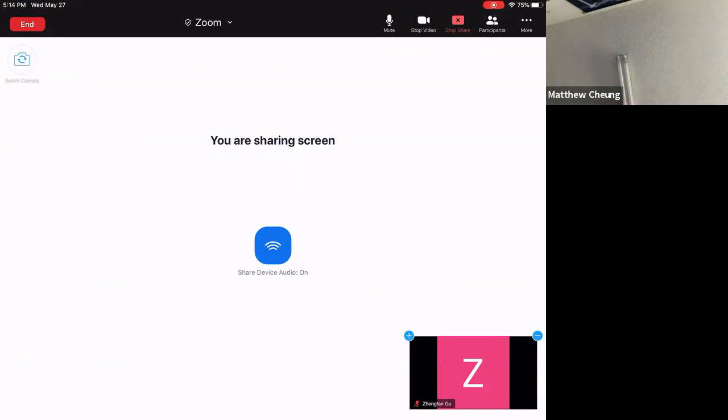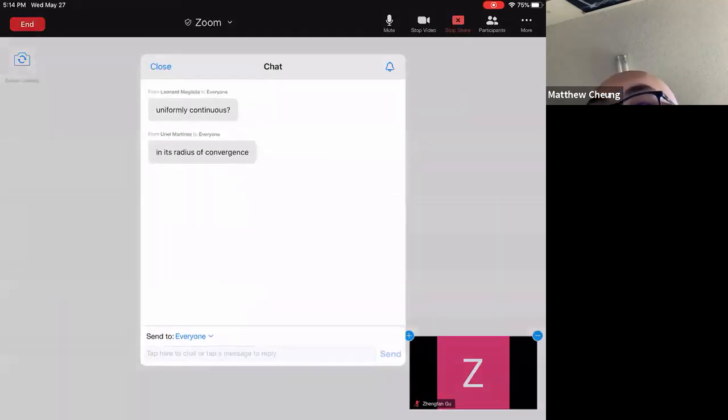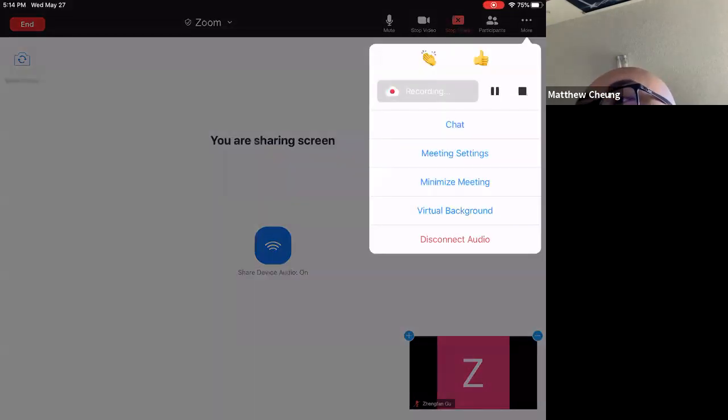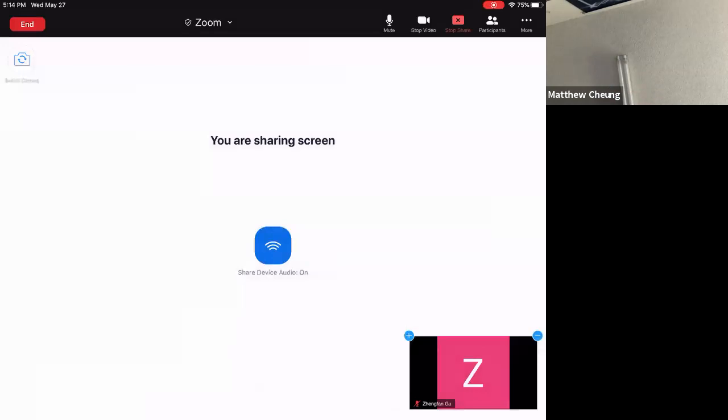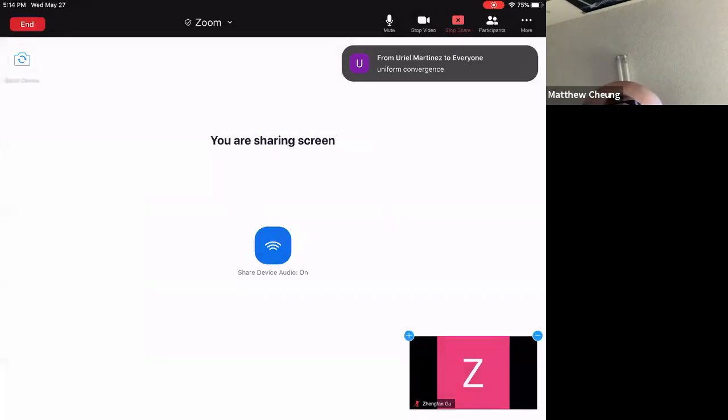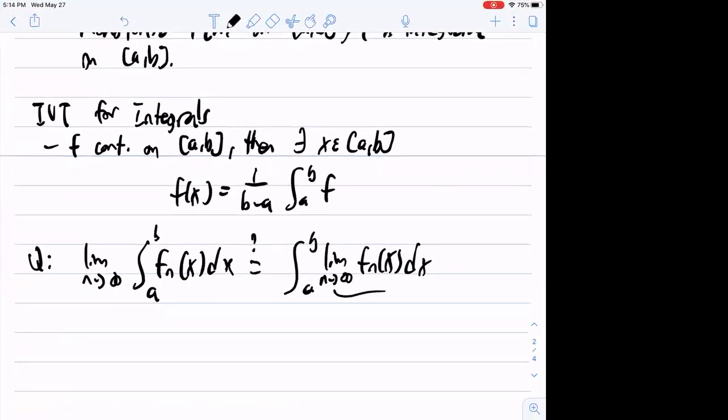It was that section where I said you can swap. There's no sum right now. Uriel. Not uniform continuous, but uniform something else. Yeah, uniform convergence, right? If the thing converges uniformly. So it turns out that this is just a special case of one of the two big theorems. So there's two big theorems.